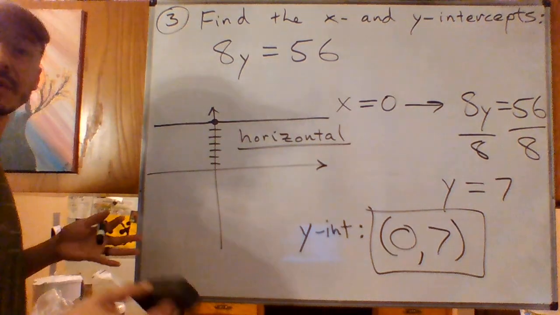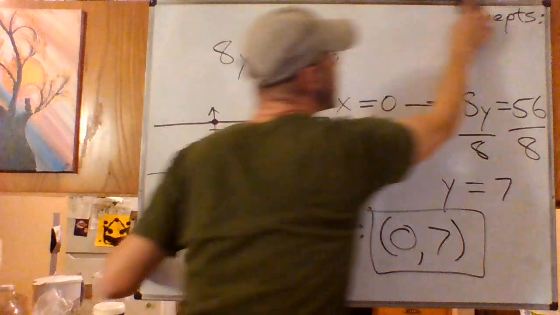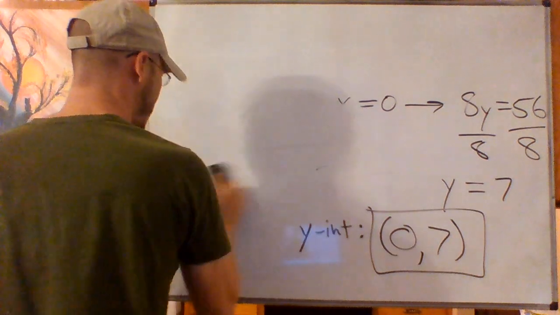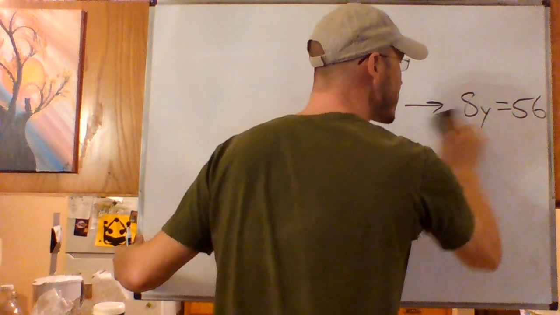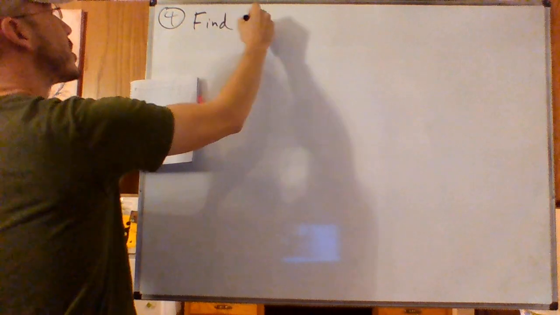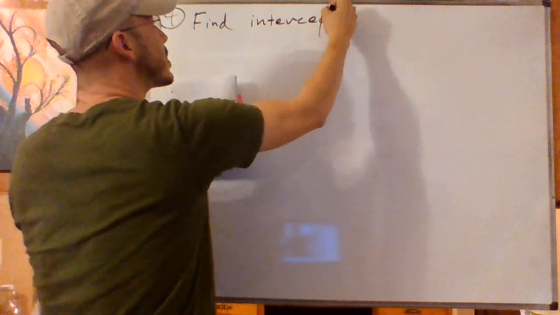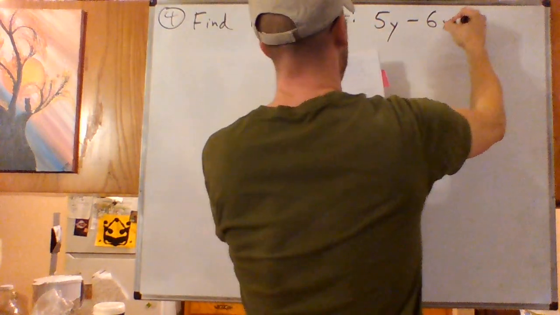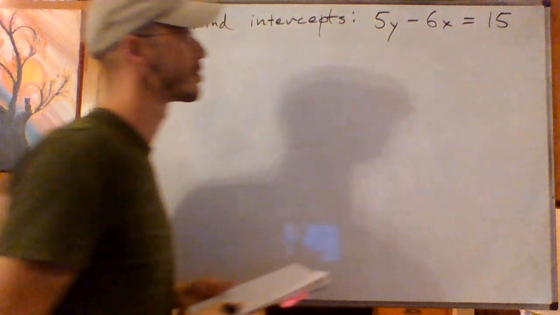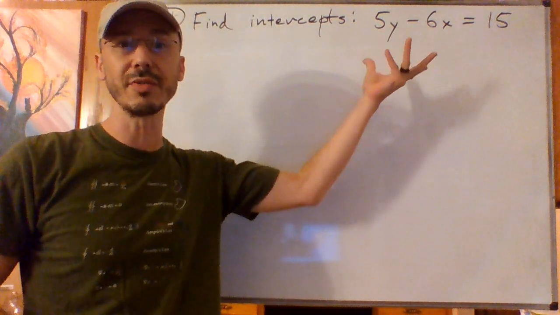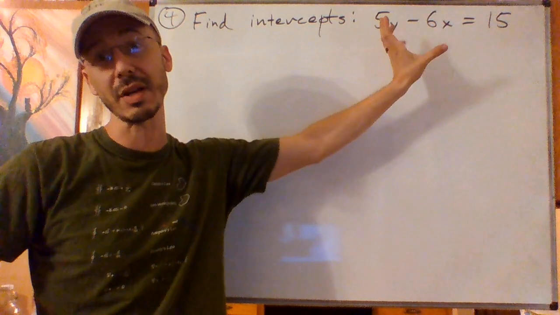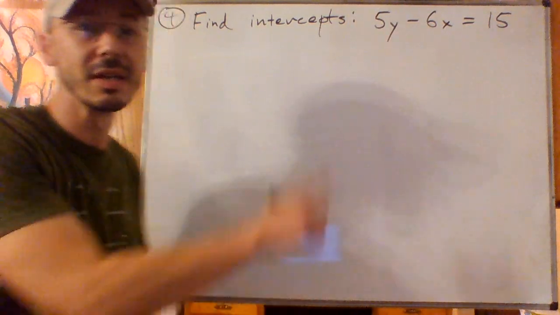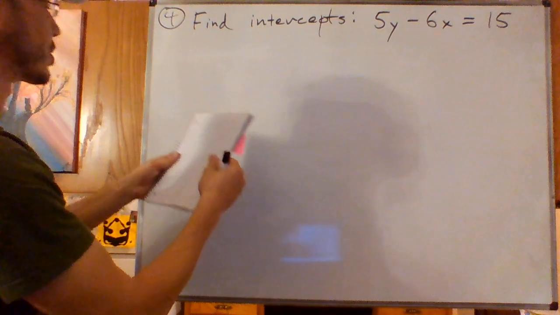All right. The next problem is also about finding intercepts. I think this is a little more typical and will probably go a little bit smoother because we're actually going to find one of each. Find intercepts: 5y minus 6x equals 15. And that's a linear equation in two variables. It's not how we had before with the x first and the y second, but you could move them if you wanted. This is fine like this. It's actually shorter to write.